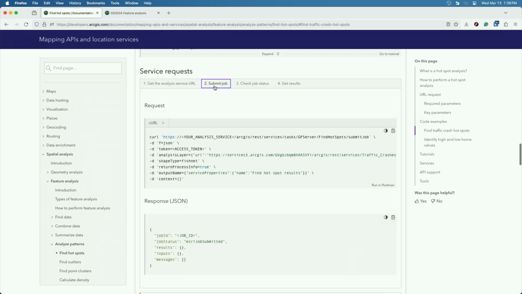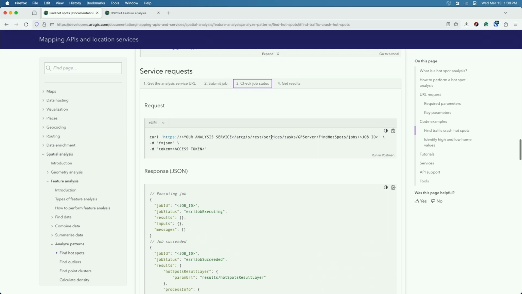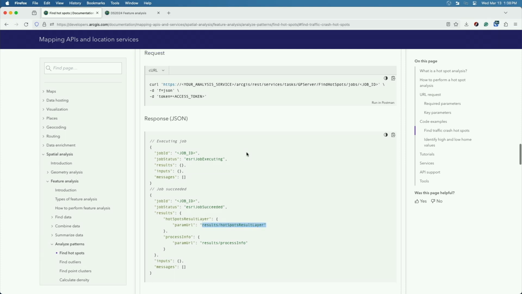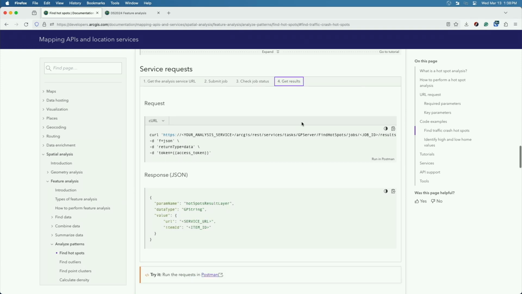Once we have that, we send it with the submit job, then check the job status as it's running. Once it's done, it gives us the results, the new feature set that was created, and then we can fetch the actual item that's returned.